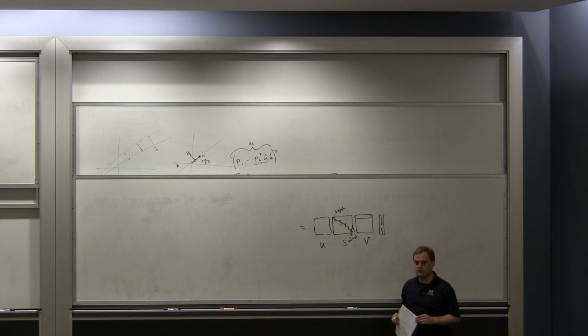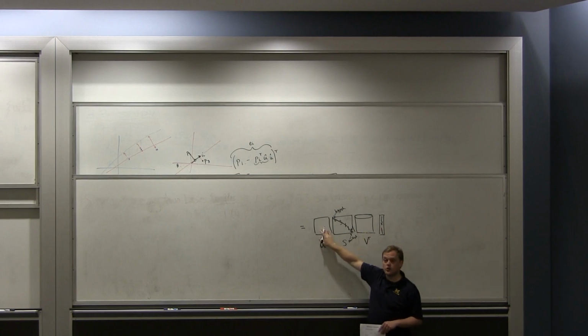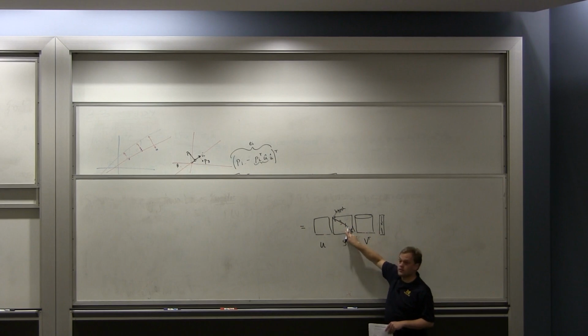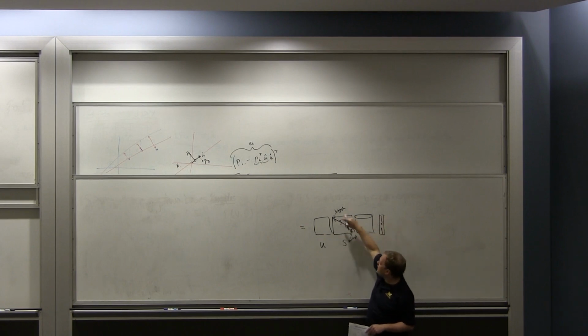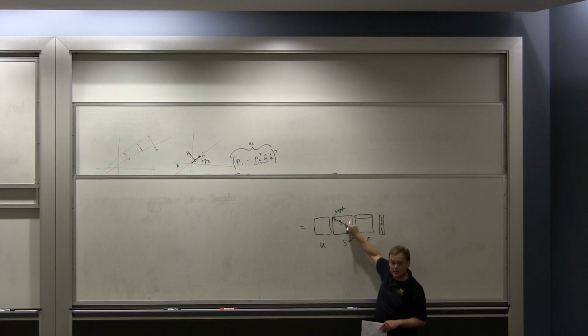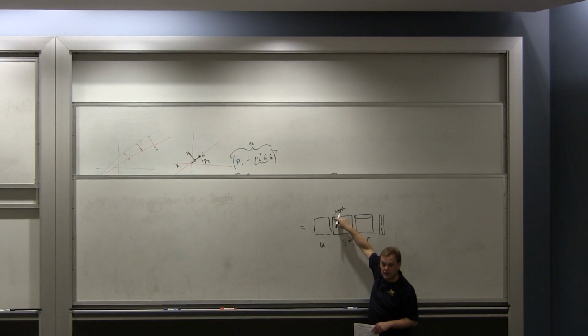Why is that? Well, here's the basic idea. This is an orthonormal matrix. All its eigenvalues are 1. It doesn't do anything about changing the length of my vector. Neither does this guy. It's also an orthonormal matrix. All of its eigenvalues are 1. The only thing that changes the length of my vector are these diagonals. So my vector over here is going to start picking up certain elements of these guys, and what I want is to have the maximum value here.